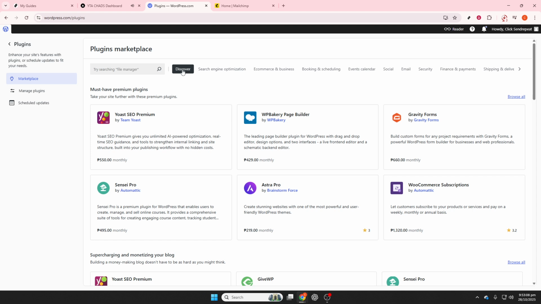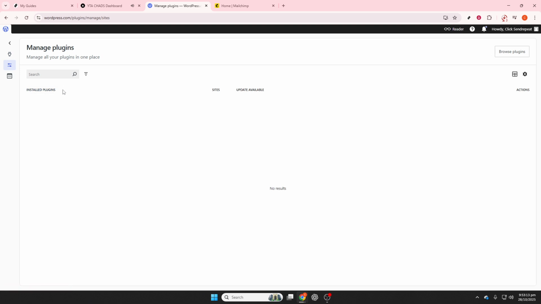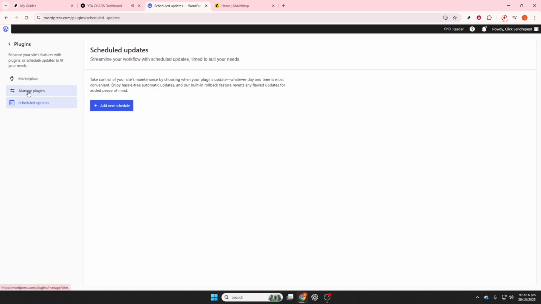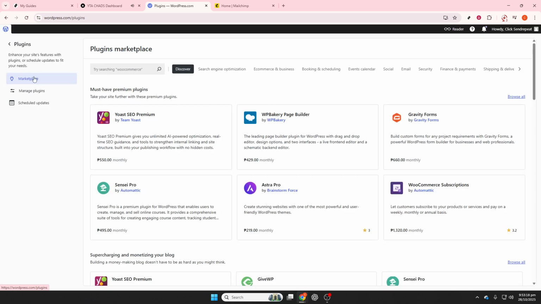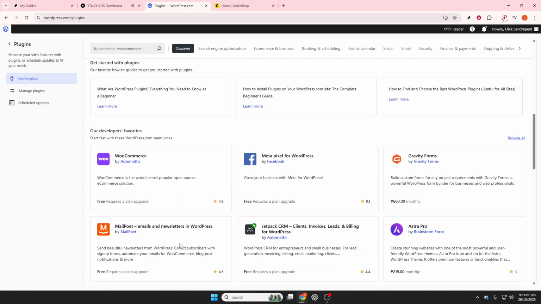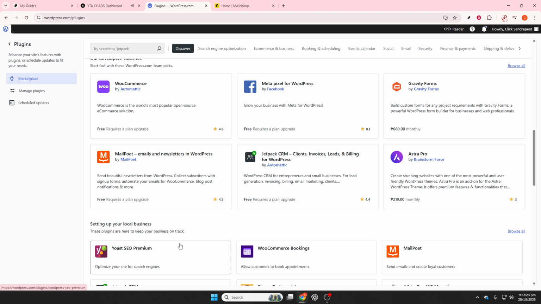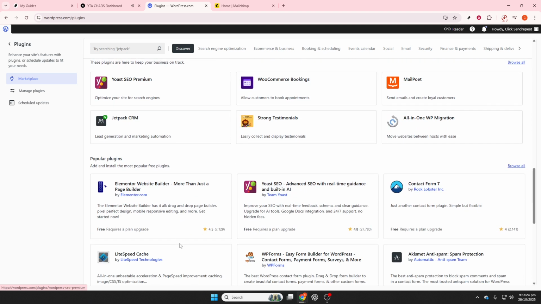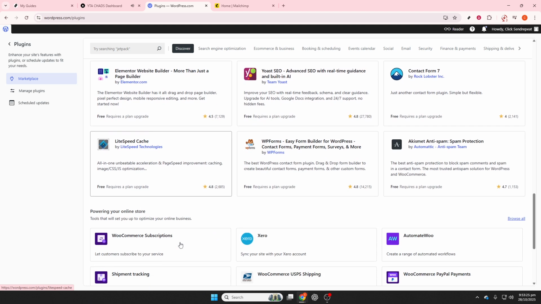Next up, you will need to connect your Mailchimp account with your plugin. After activating the plugin, look for the Mailchimp section in your dashboard, which might appear as Mailchimp for WordPress or something similar. Click on Mailchimp Settings, where you'll need to enter your Mailchimp API key. To get this key, log into your Mailchimp account. Go to your profile, and under Extras, select API Keys. Simply copy your API key from there and paste it into the plugin settings in WordPress, and don't forget to hit Save Changes.